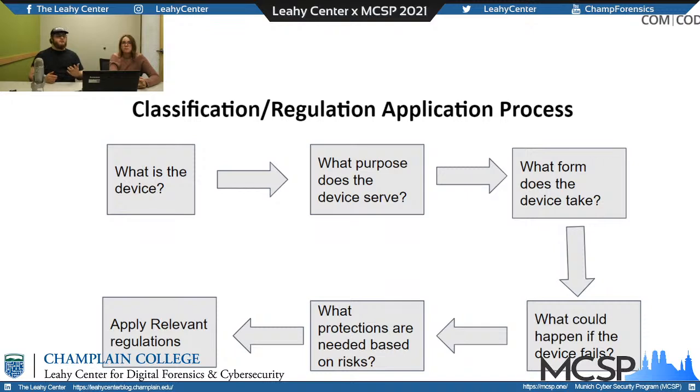Then, what form does the device take? Is it a physical device, like one you actually implant? Or is it just a piece of software? Is it one you wear outside your chest, like some weird patch? Or do you actually have to get surgery and have it attached to your heart? Once you figure that out, if it's in your heart, that increases your risk because it's inside your body, and if that fails, it's failing in you. But if it's on the outside, that lowers the risk slightly because you can just take it off, and it is not as essential. It's not in vivo, as they say.